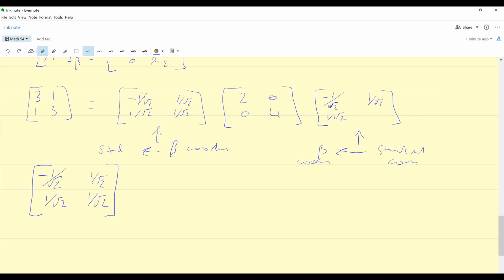Isn't it, you flip, so say if the matrix is A, B, C, D, you'd flip B and C and then switch the signs of A and D. Or maybe flip the signs of B and C, and then swap A and D. I think it's the other way. Okay, so you flip the signs of B and C, and then you swap A and D. Okay.